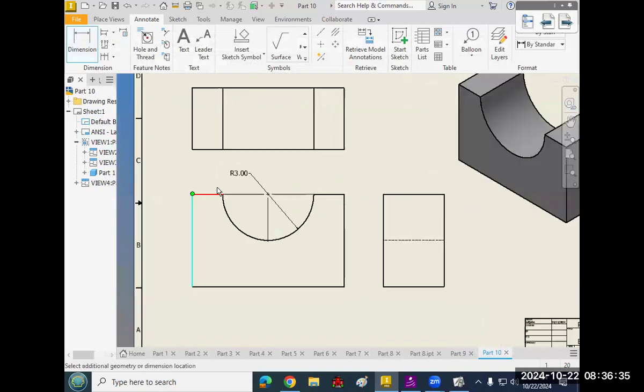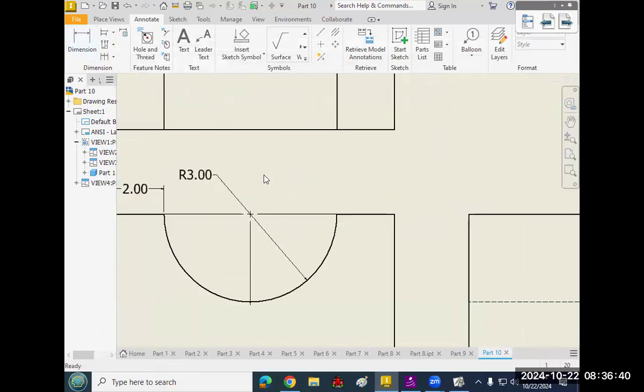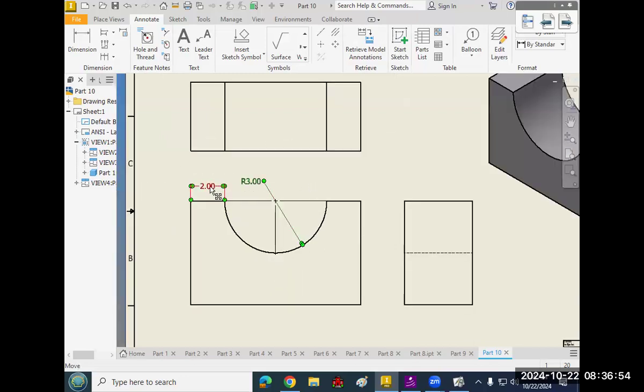Okay. So the first thing that happens is this, which we don't really need because this radius situation tells us that it's 3 from the center to there. So we know it's 2. The key is if we know this is 3, we also need to know the center mark is 5. So the real dimension we need is to locate this, which we can move out of the way.